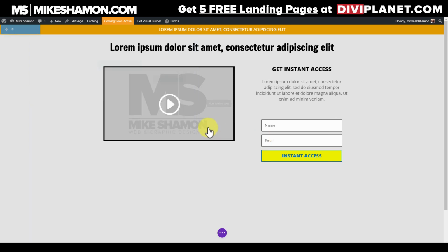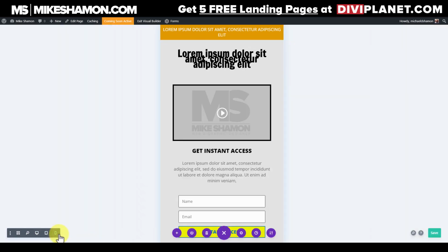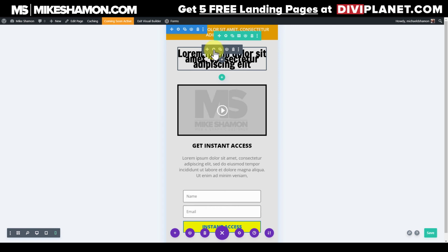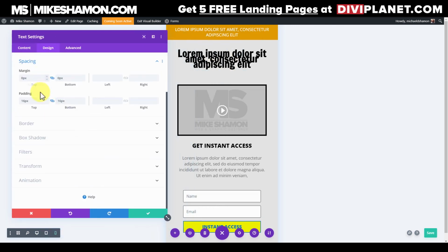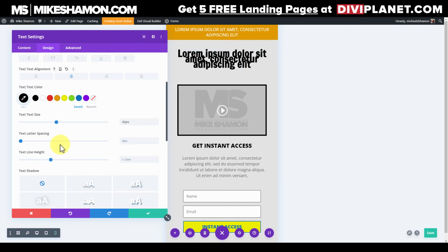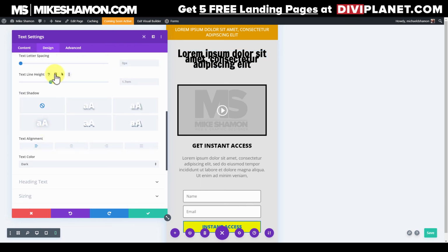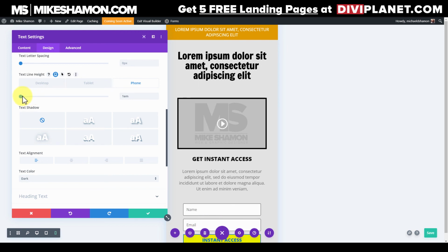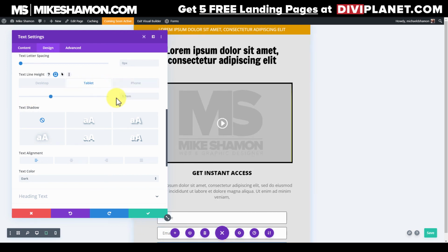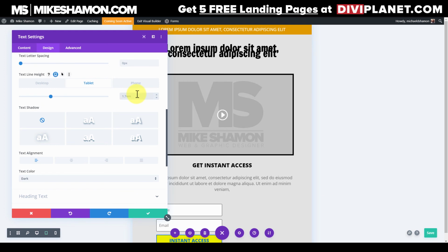Alright. And actually, you know what? I didn't check it out on mobile and everything, so let's do that real fast. Alright. Oh yeah, we've got to fix all this stuff right here. Go to design and go to text and go to line height here. Do the phone and just do 1. Go to tablet, 1.